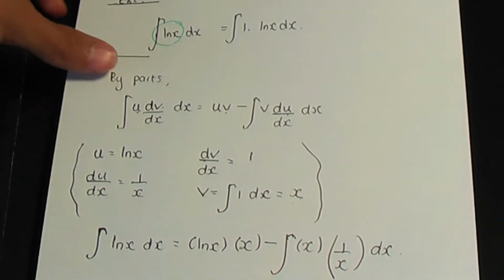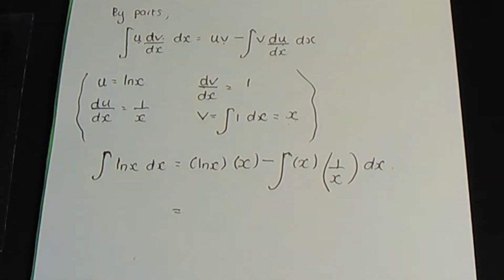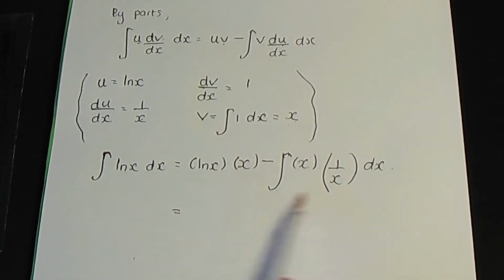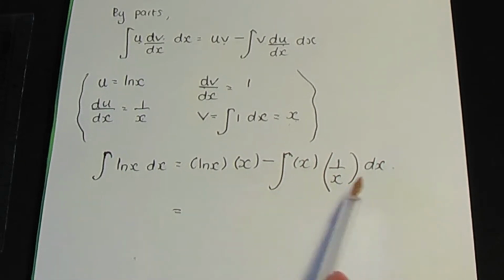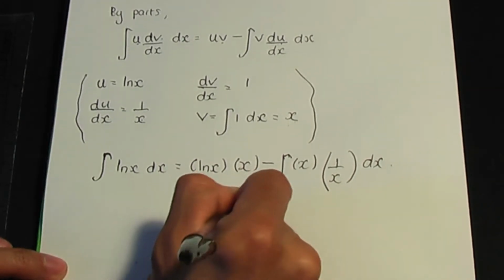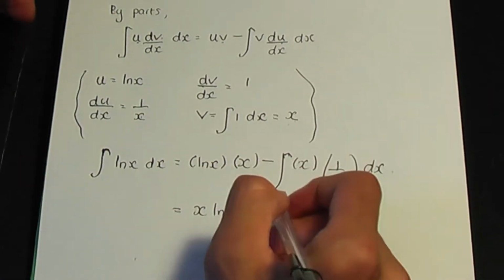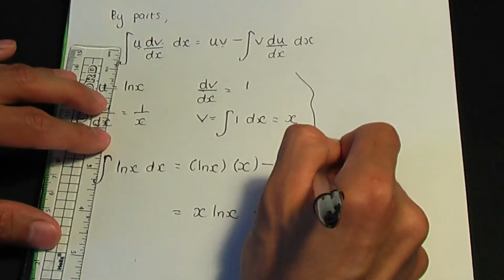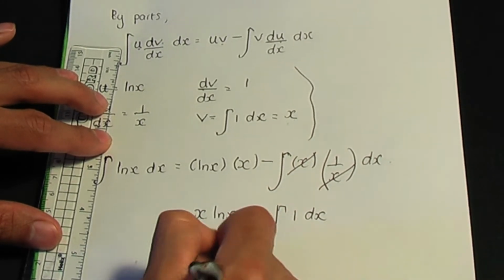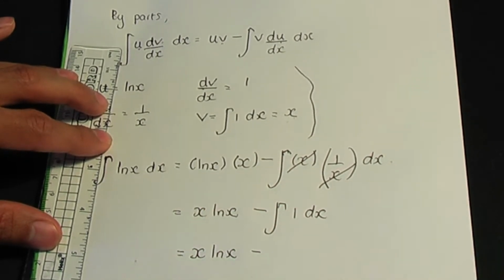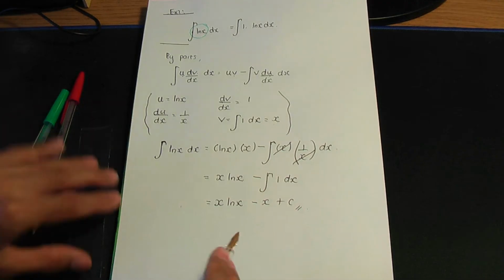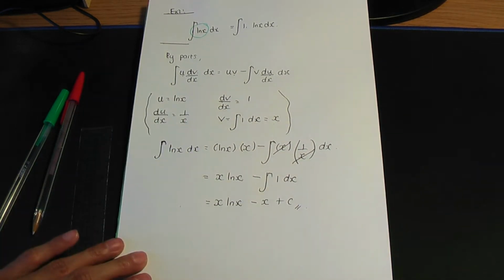Okay. Now, as I said in my integration by parts video, don't integrate the right-hand term straight away. Multiply the brackets and simplify, and then integrate. So if I expand and simplify, we're going to have x ln x minus the integration of... these two x's will cancel, so we're integrating 1. So the answer is x ln x minus the integration of 1, that is x, plus c. So this is the solution to example 2.